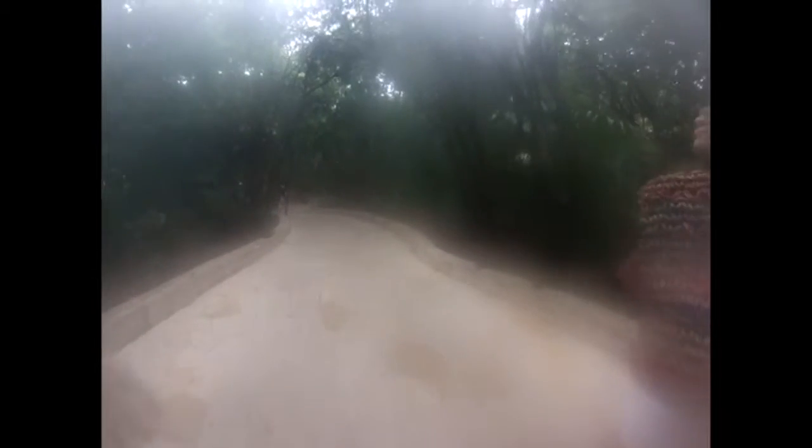But you can see how far it is from our suite to the actual main building, and all the way along is jungle. If you go the other direction from our suite where we turned, that way heads to the beach. But there's a huge massive swamp and a jungle through the swamp, and they've built great big bridges that go all the way through to the pool and the beach.